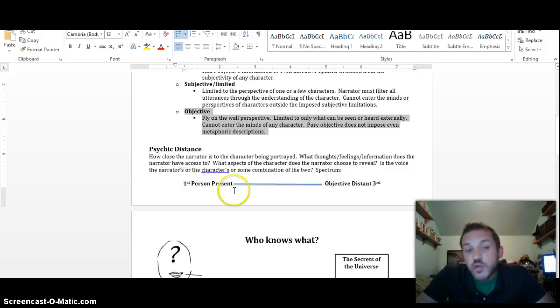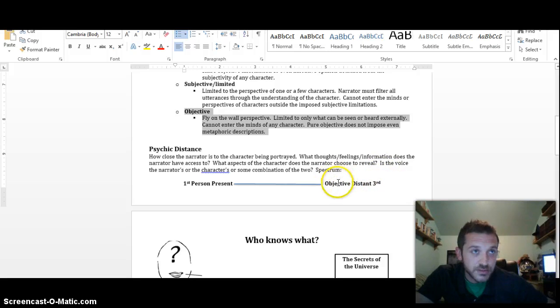So it's very reactive, but then at the other end of the spectrum, for example, first person past tense, the biggest difference between present and past tense is that in present tense, the story is raw, it's immediate, and the characters have to be reactive. With past tense, you have the luxury of hindsight, and the characters can contemplate and reflect on the events that happen to them. Now, third person, the narrator is not even a character. So the narrator is even more distant because the narrator is telling the story from outside of the story.